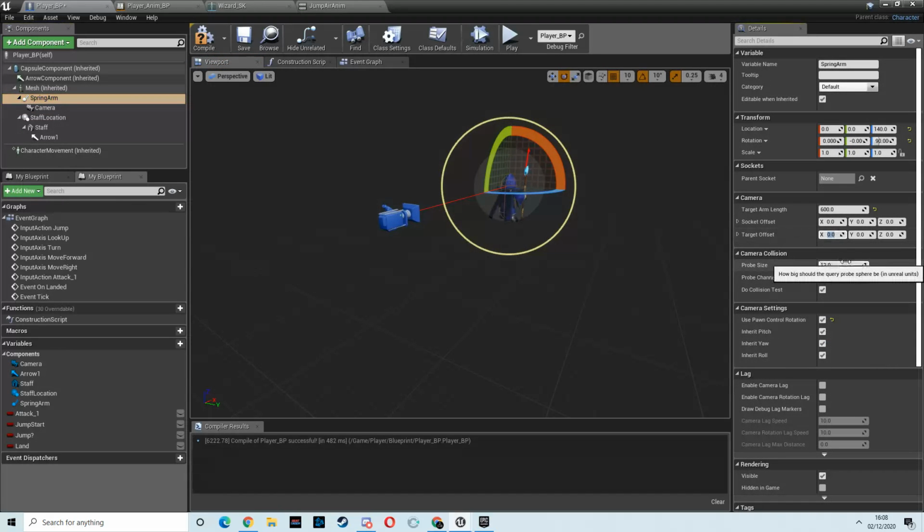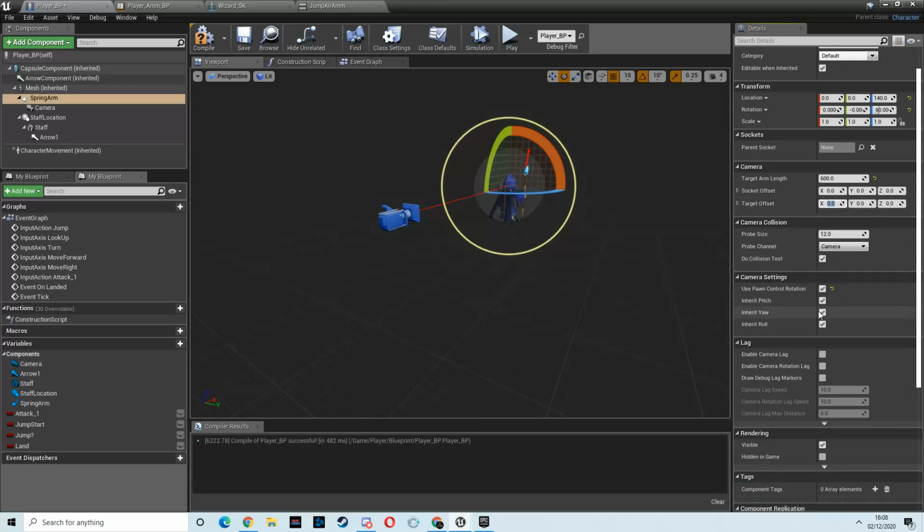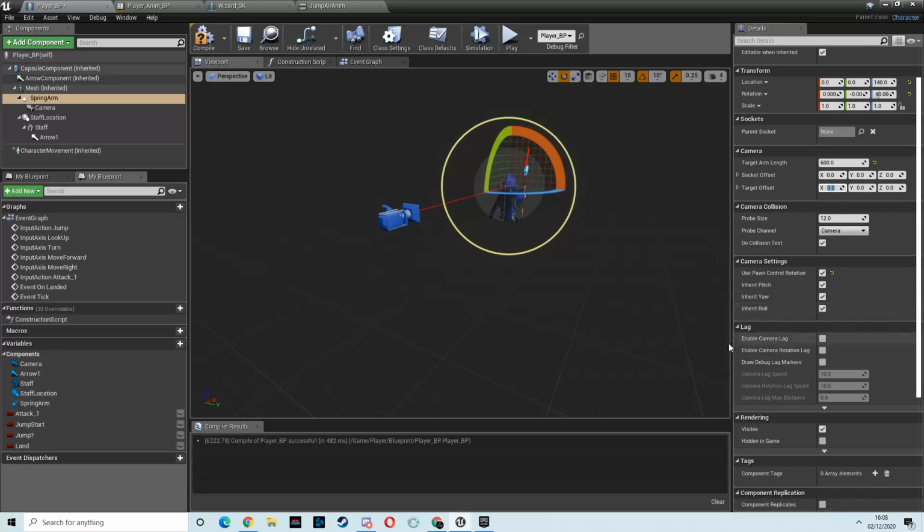Okay, so let's just set that to be, I don't know, 100. See what happens. No, that changes the length of the spring arm, but not its offset. All right, let's try this actually. Enable camera lag. Okay, and then set the camera lag. We'll leave it at 10 for now and hit compile.